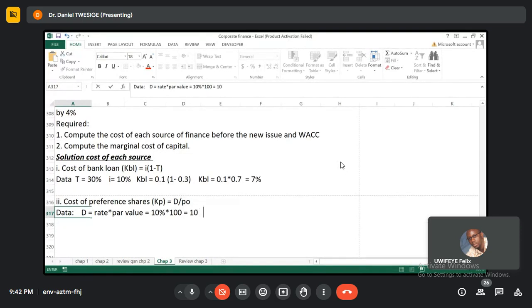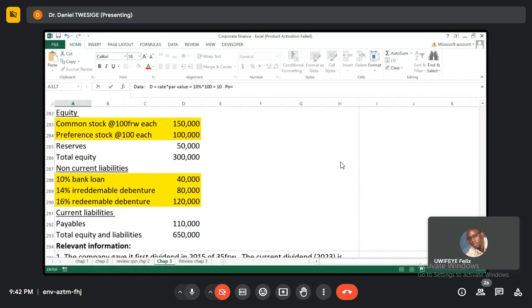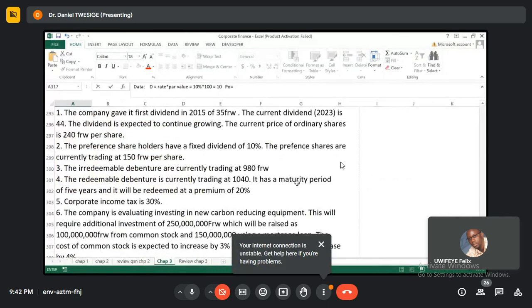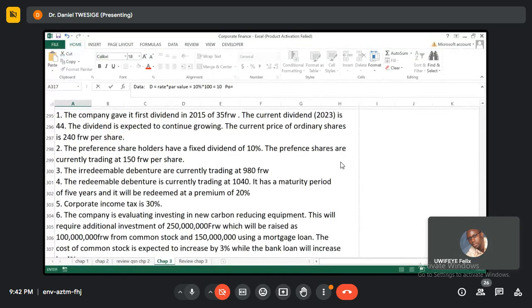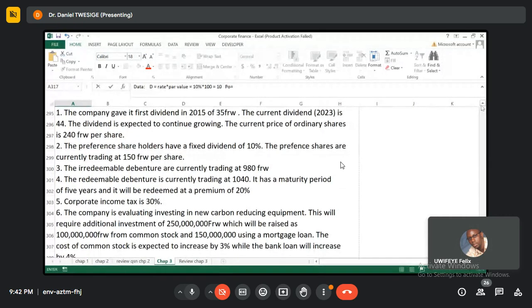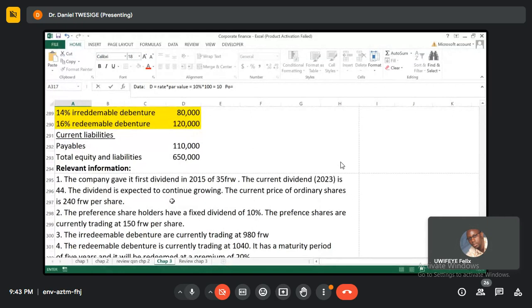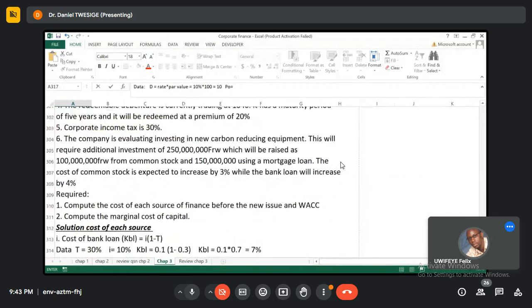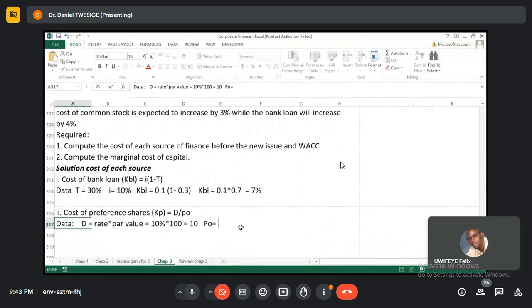Then the next part, do I have the price, my P0? I can check again in my question whether I have the current market price for these shares. In the information, I was given that the current market price for the shares is 150. It is fixed, and they have not told us whether the company has announced a dividend, so this is an ex-div price. I have the P0, which is 150.